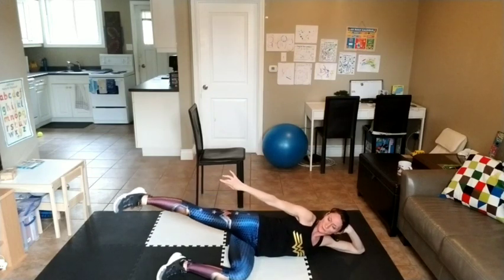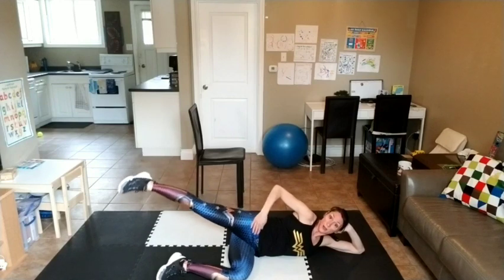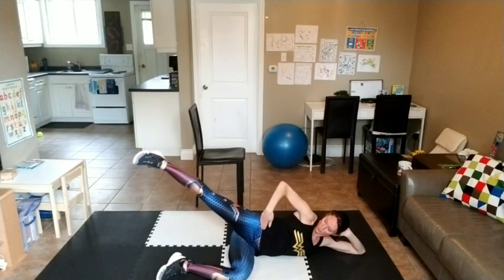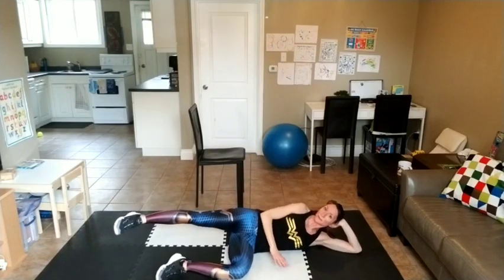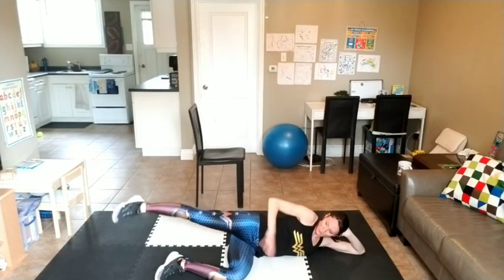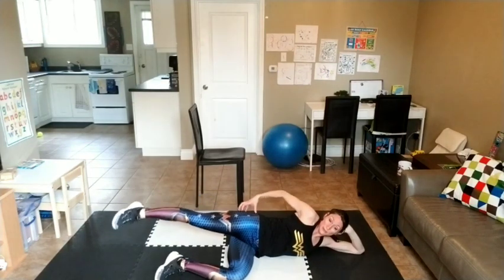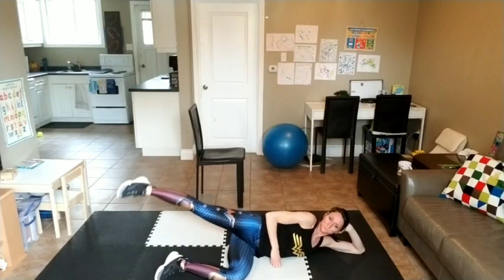Toes are down. Hips are stacked. So if you had a ruler, it would be standing up. It's not like this, laying back. I hope that made sense. Good. Focusing right here. You should be feeling it. Awesome. So good.